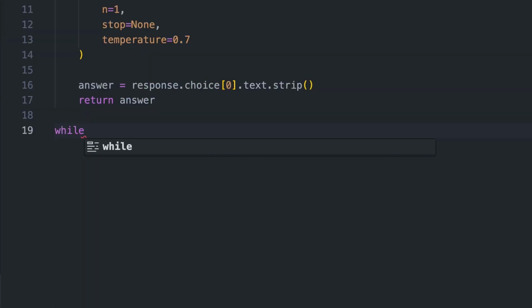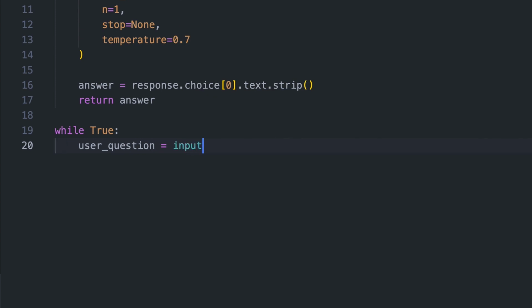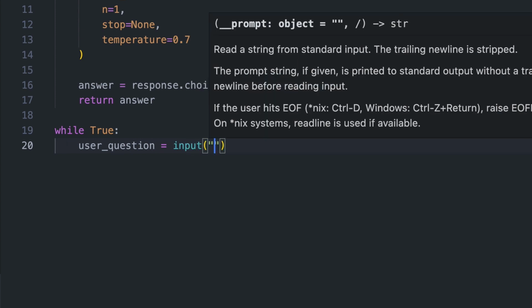So go ahead and write while True, then colon, user_question. So go ahead and use the input function or the input method. This is a built-in method in Python. So go ahead, user_question equals input, then open bracket. This is where our question comes in.